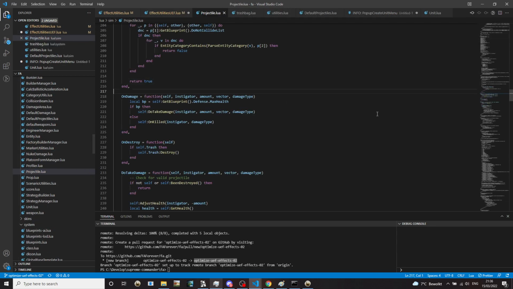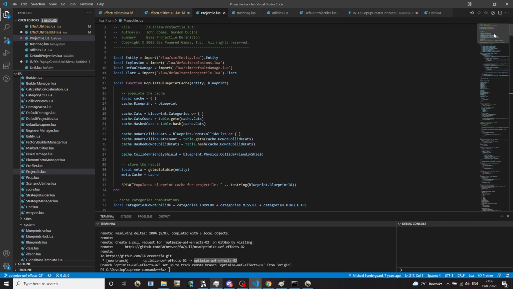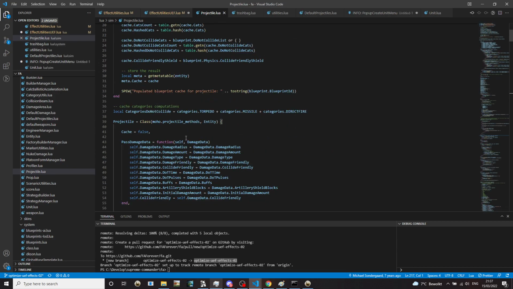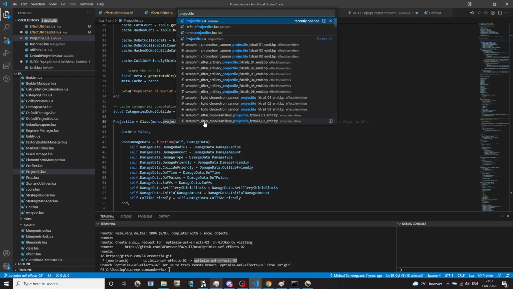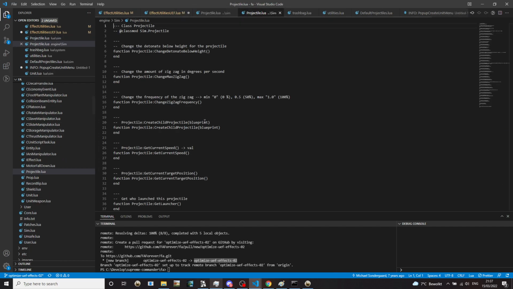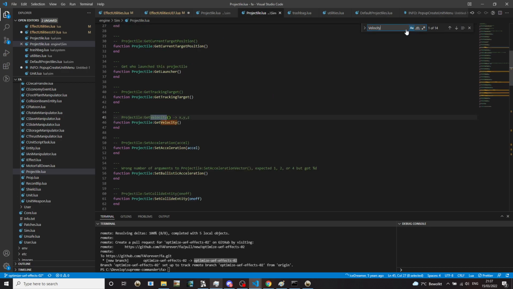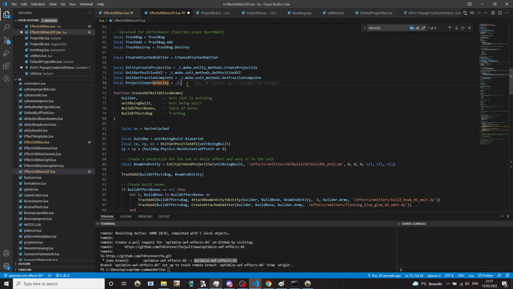Projectile methods. Projectile, that velocity? Yes, indeed, projectile. Okay, so we've got this moho.projectile.get velocity.